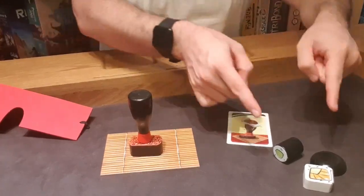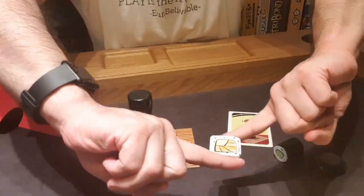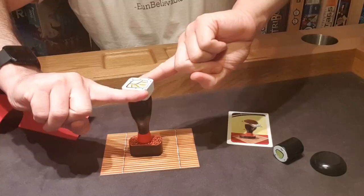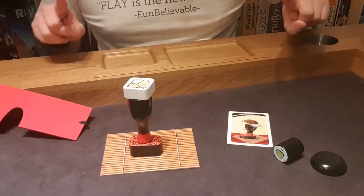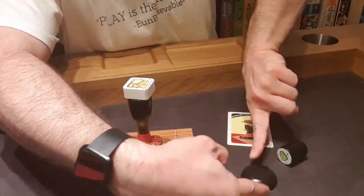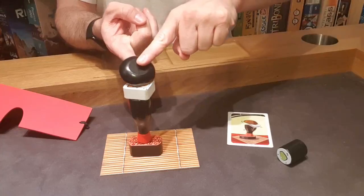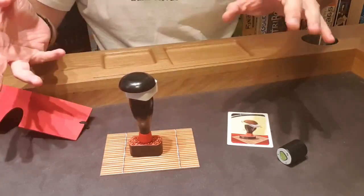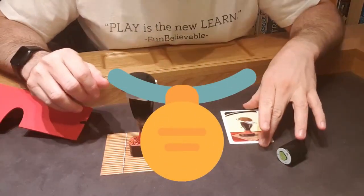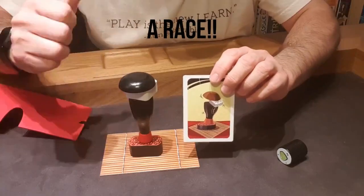Then we have to find that square sushi. That square piece of sushi is right here. Oh my goodness. And me and my partner are going to work together to, well, go slow. Put the sushi on top of the soy sauce. And then the last piece, me and my partner are going to work together. Oh, this is very hard to pick up the wasabi. And put that on top of the square sushi. And if we can do that successfully, we'll win. If there is another team, then it's a race. And the first team to make the right stack wins.